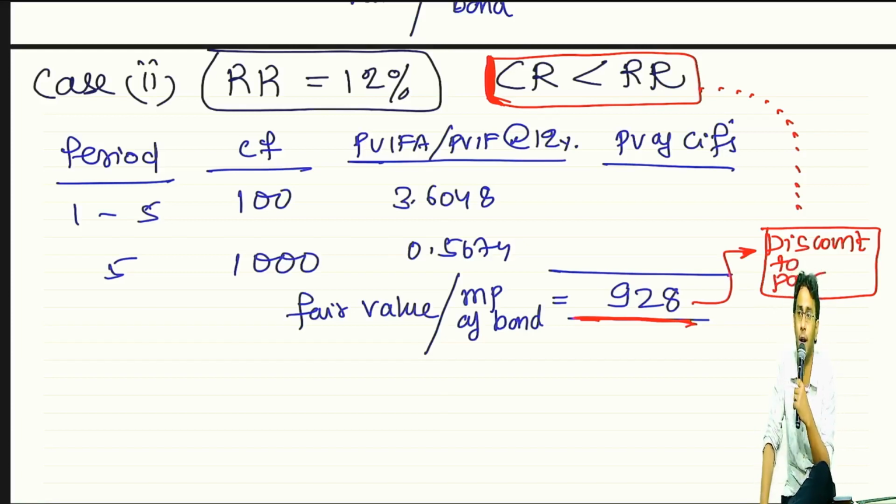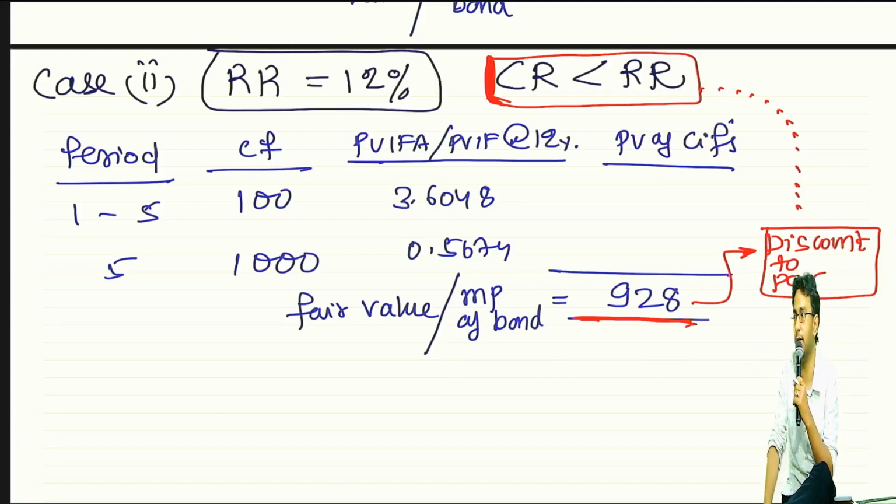If actual market price and fair value are the same, we say the bond is correctly priced. If you buy a bond which is correctly priced, your actual return will be equal to your required return only. So this sum also is correctly priced, so here also you should buy, and your actual return will be your required return only. Required return is how much?